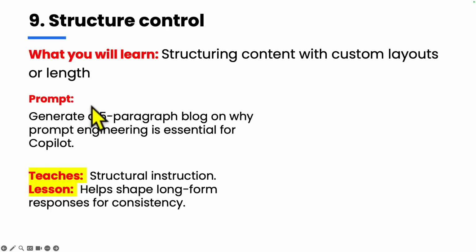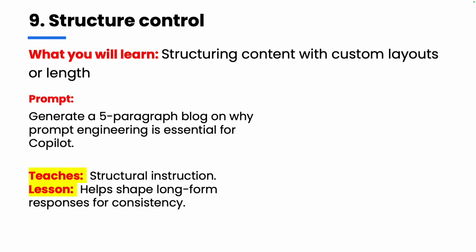So the prompt, what we are going to test is generate a 5-paragraph blog on why prompt engineering is essential for Copilot. So here what we are telling is how you want to structure it. You want a paragraph based structure, and you're adding a constraint here by telling that you want only a 5-paragraph blog post. So you're not basically telling, hey, create a blog post. That is a vague one. So here, if in your mind you say that, hey, I want 3 paragraphs and 2 sections of bulleted points, you can clearly articulate that and it is going to listen to your constraint and follow the structure control.